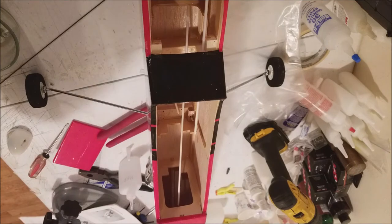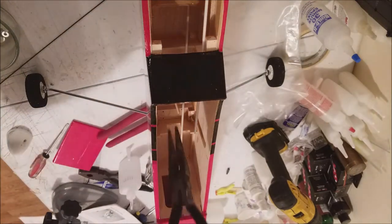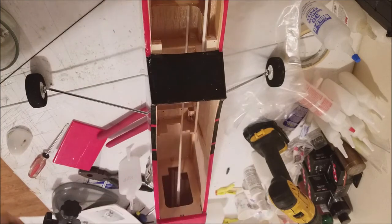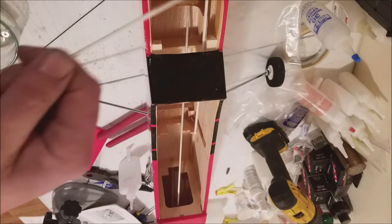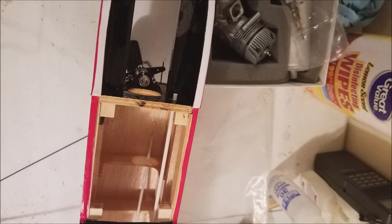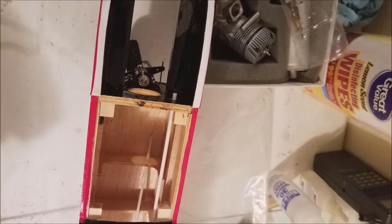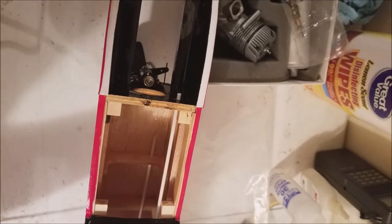Because what I'm going to do, if I have some, I'm going to use what's called a servo saver on this one. And our throttle and our nose gear. The reason why is in the event of a crash and we wind up ripping the firewall out, it'll actually allow the rods to come out of the servo arm without actually stripping out the servo. So, okay, and then we just insert our push rod.